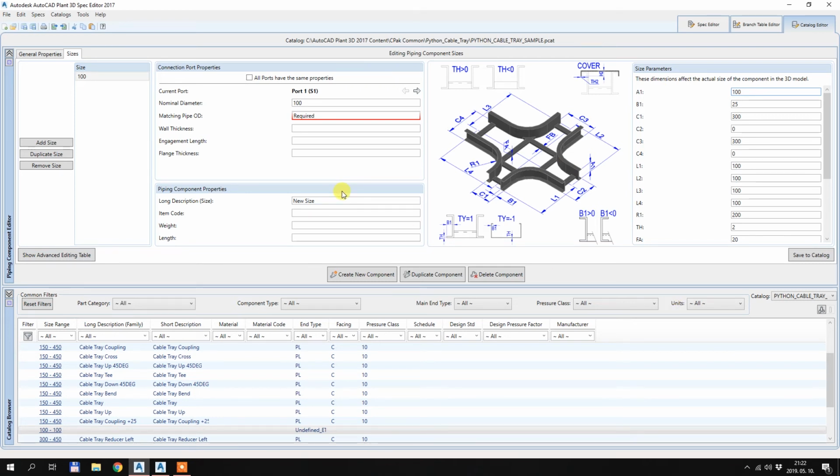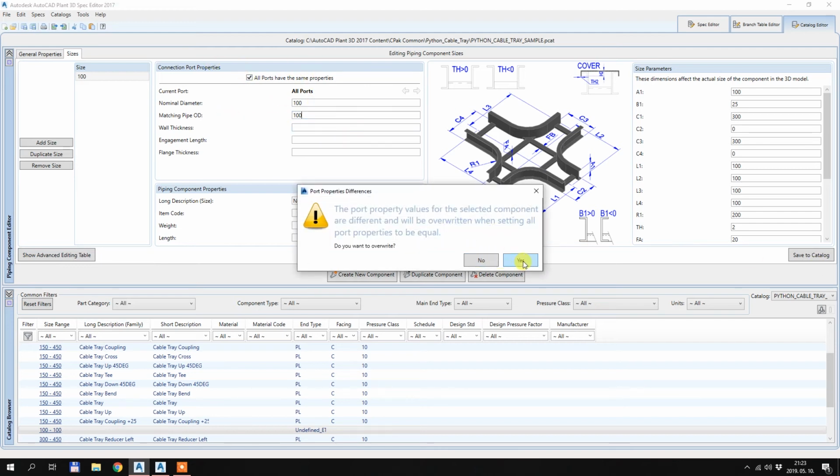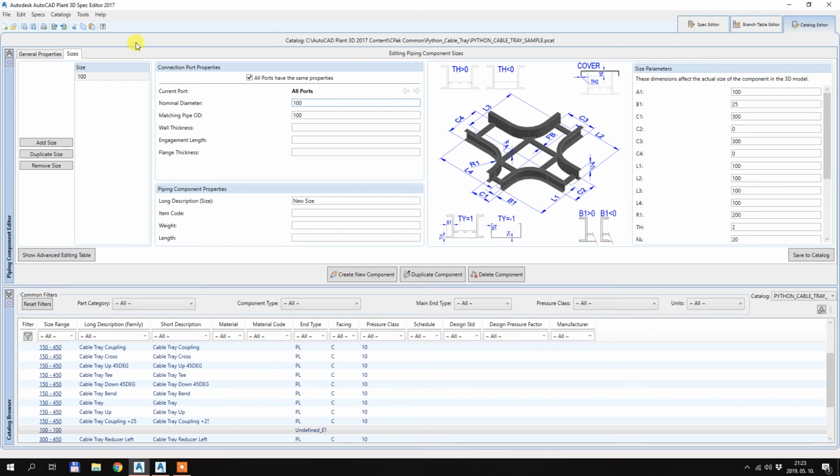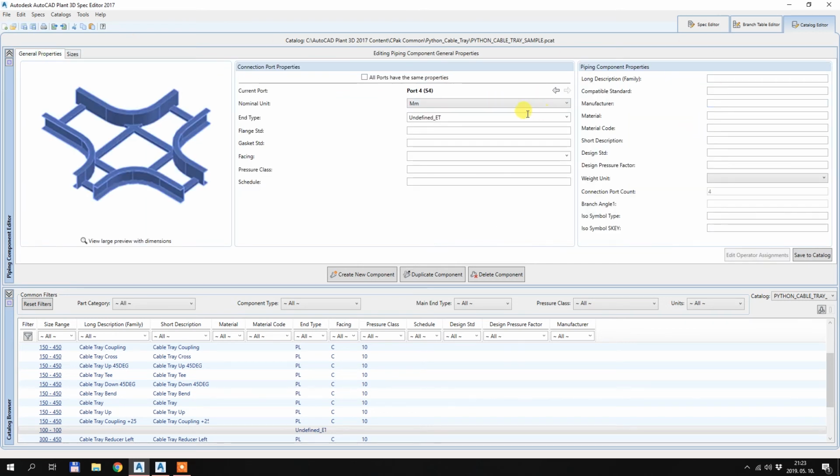I have one more note. So for example, if I create a part where every port has a 100 width, you see, I fill it with, let's say all ports have the same properties, 100. Okay, and go here, I also enter something. 111, save to catalog.